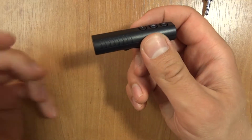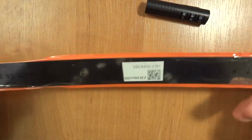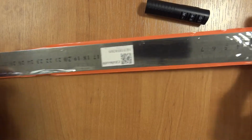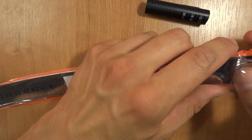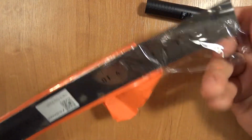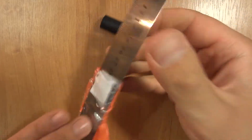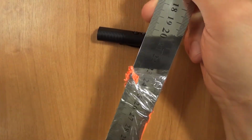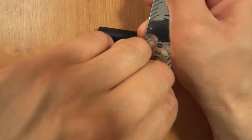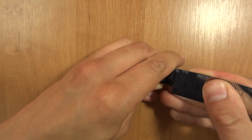Okay, so let's take a look inside, and bonus snatchers. You also have an unboxing of a ruler, and let's see. Yeah, that's also from China. That's a really nice ruler. It's made of the thinnest metal I ever saw. So yeah, here we go, because obviously I don't have any tools with me. Let me just try to lever this a little bit.